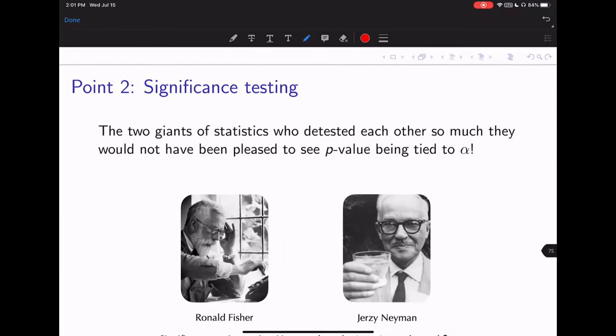The story behind this is Fisher came up with p-value, and p-value is only for the null hypothesis. Jerzy Neyman came up with alpha and beta, null hypothesis and alternative hypothesis, and he doesn't see the role of p-value in accepting or rejecting the null or alternative hypothesis. So a little bit of history there. The two views are not compatible, but right now when we study stats, they are somehow combined together as if there's a single unifying approach to significance testing. The answer is no, there is no single approach.